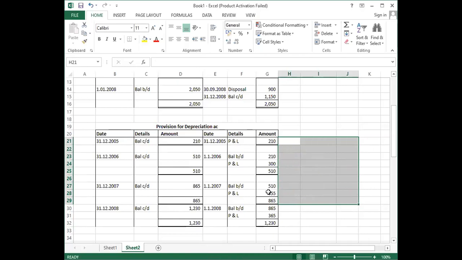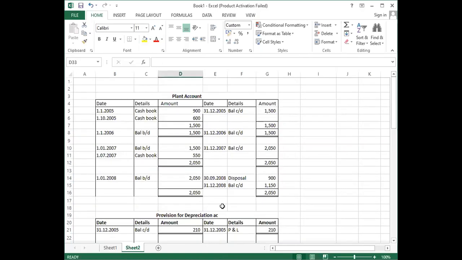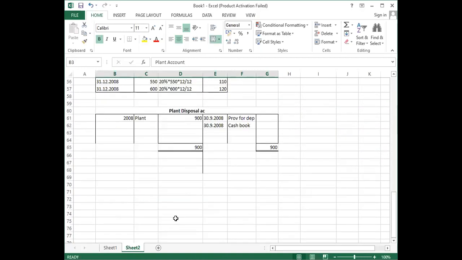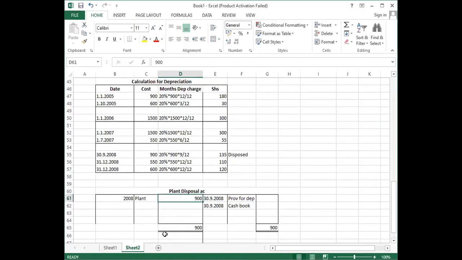We are not through with the disposal account, right? Remember, in accounting you must be sharp. Don't forget things. It must always be at the back of your mind that I am not through with this. Remember, we have sold a machine. We've only removed it from our plant account and opened a disposal account.